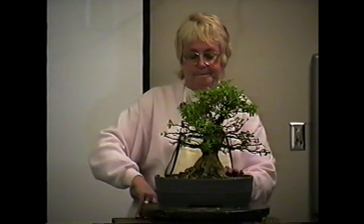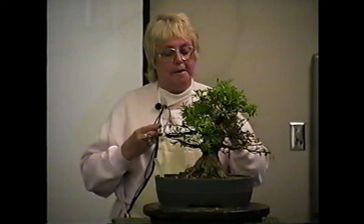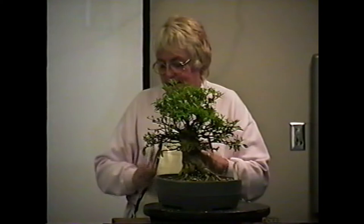Another thing is when these things are dug, there's that ugly thing. You will find this quite often. They cut it off, they didn't pay any attention, and that was all they wanted. They sold it. Somebody else is going to style it, and you don't want to do too much until they get a hold of it. So this one was a real healthy, strong, nice, exactly what you want, but it grew straight in the air. So I'm going to have to do something with that because it's just not going to do here.